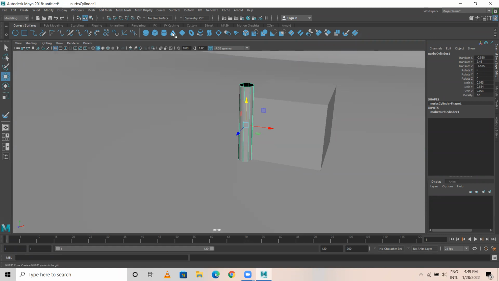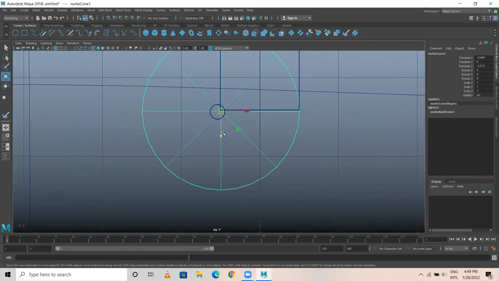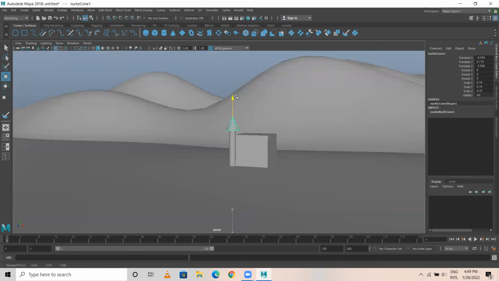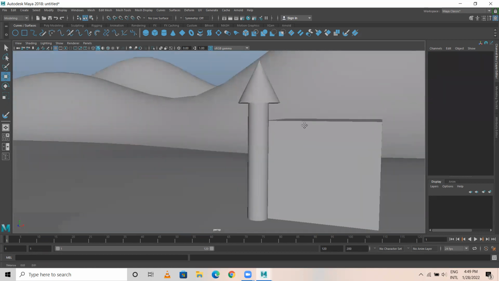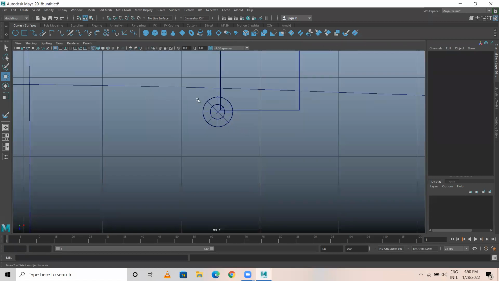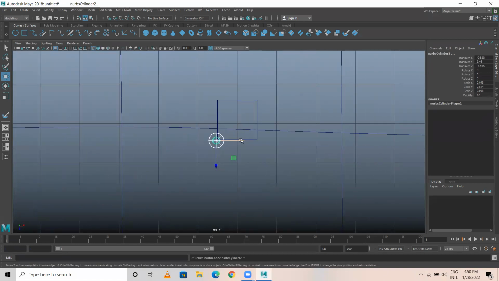So I'm creating a simple castle just with default primitives and I'm scaling them. That's it. I'm taking a cone now. The cone is somewhere here. So I select the cone here. I place it exactly in the center of the cylinder. So I'm using top view for aligning this. I'm going to place it here. Okay, it's like this. Then I am selecting this too. I'm going to duplicate this, place it here.